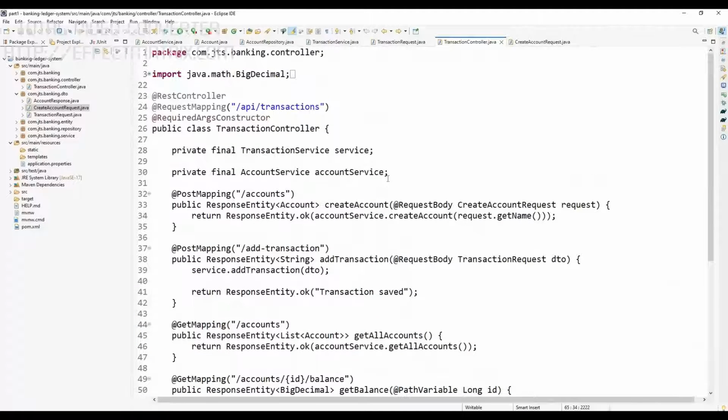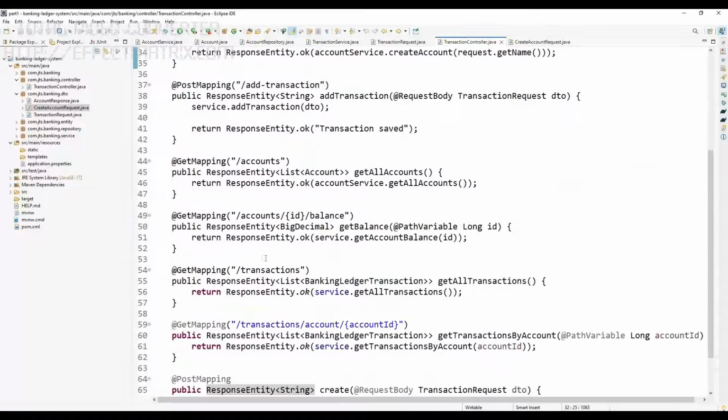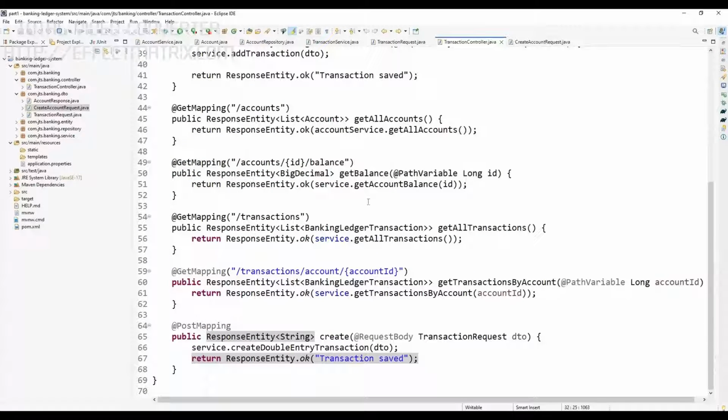Next, I'm going to start this application, and using Postman I'm going to demonstrate how we manipulate the data: how we create an account, add a transaction, and call the other APIs, so that you can understand how it looks.